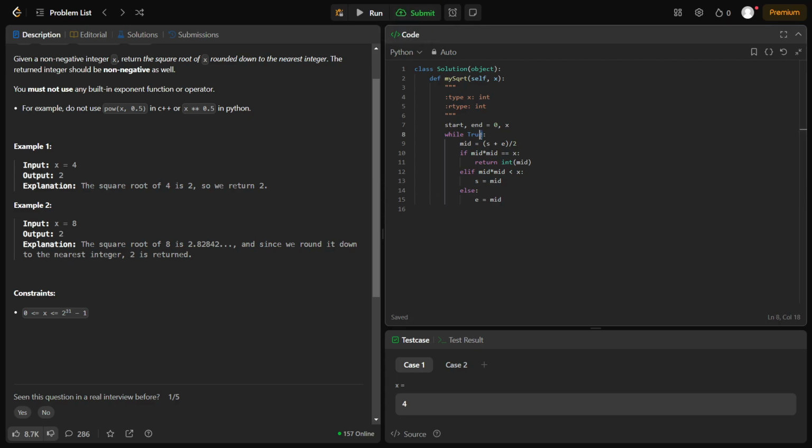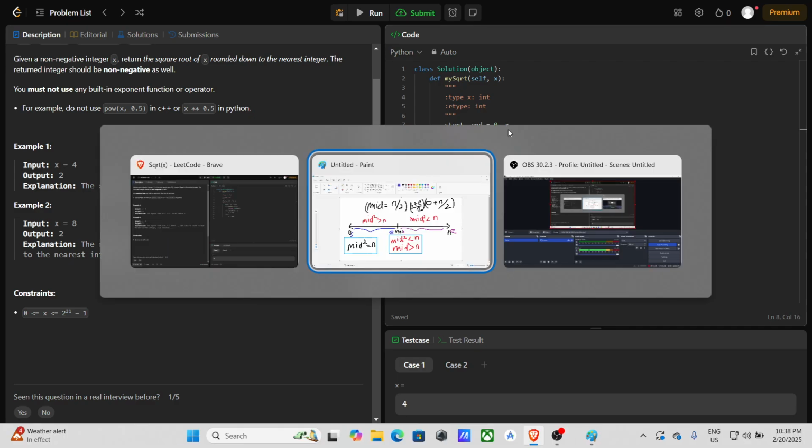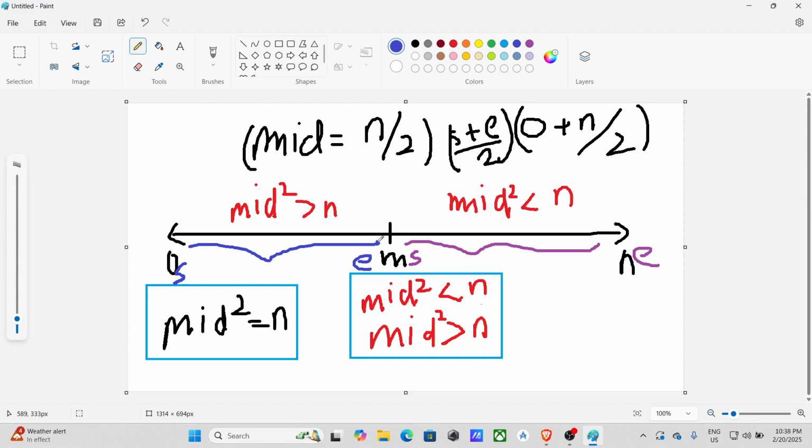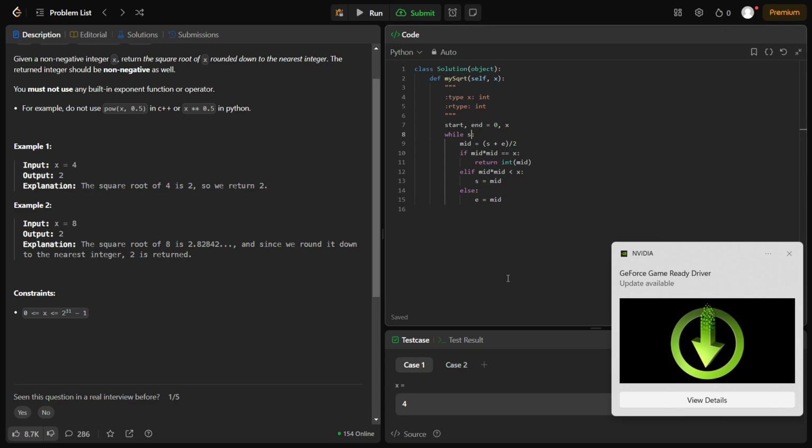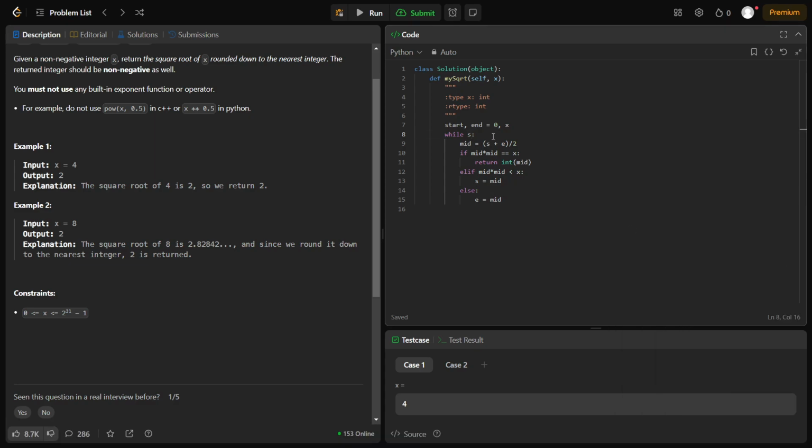Now about the condition, s should not overlap. If this gets reduced to such a point that e becomes less than s, in that case we have to actually stop, because that will raise an error. There may also be cases where s could be equal to e, but we don't want that.